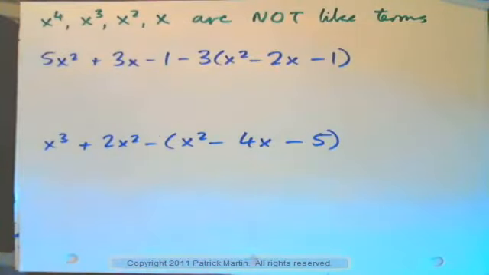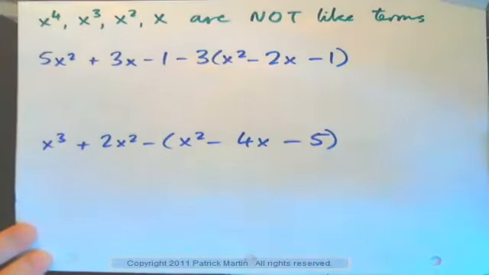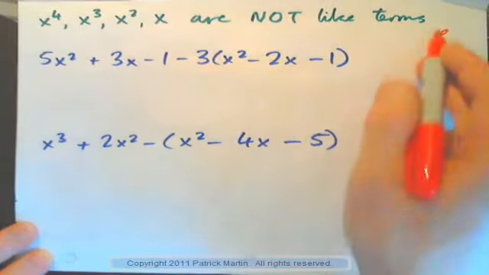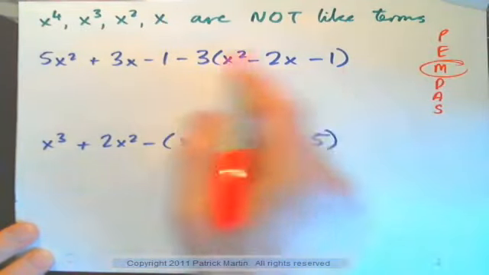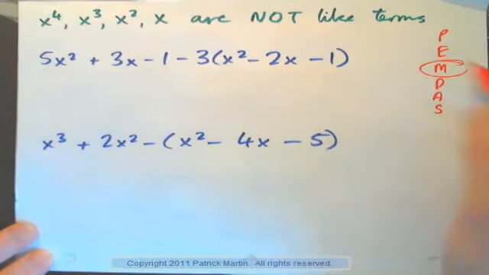So we know x's of different powers are not like terms when we're adding them. So we should be able to simplify this. So press pause and see if you can simplify it. Now I'll do it. Whenever you simplify something, you must follow the order of operations PEMDAS. And PEMDAS says we multiply. In this case, we have parentheses. We can't do anything in here. There's no like terms in here. We have no exponents, it's just the x. We can't do anything with that.